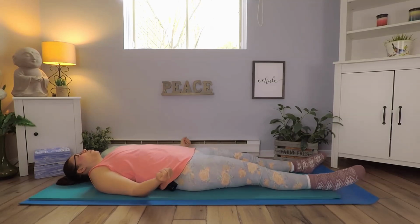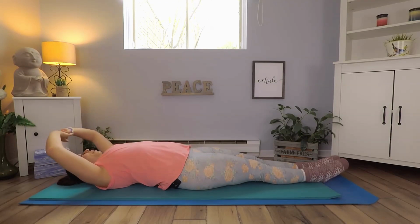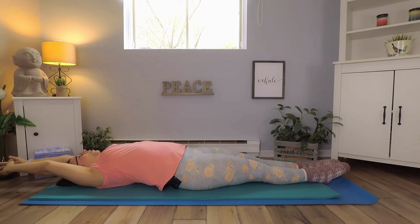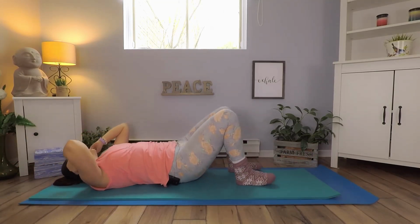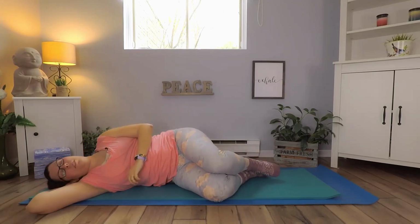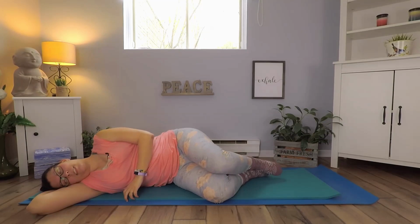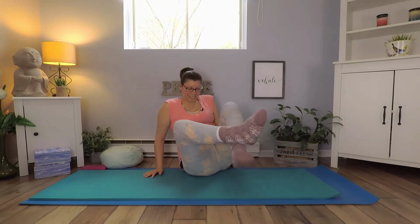Begin to deepen your breath, filling all the way up with cleansing air, and then reaching your arms overhead, maybe stretching all the way out, and then rolling over to one side for a breath or two. And when you feel ready, just press all the way back up to take a comfortable seat.